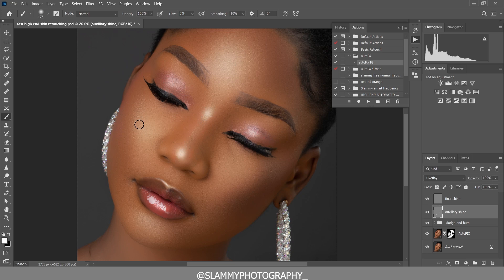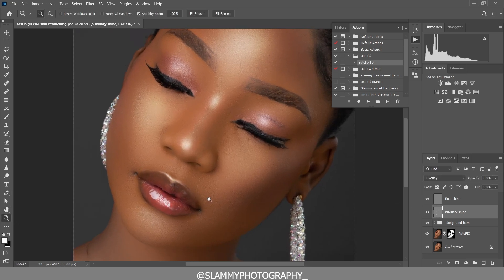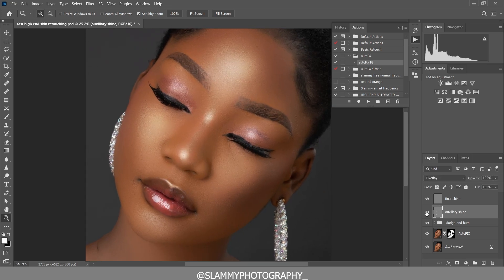Paint on particular areas to make the skin glow very well. Here was the before, here is the after. I'd also like to share three raw files with you for practice — let me know in the comments if you'd like raw files you can use to practice retouching. You can also reduce the opacity on this layer to taste.